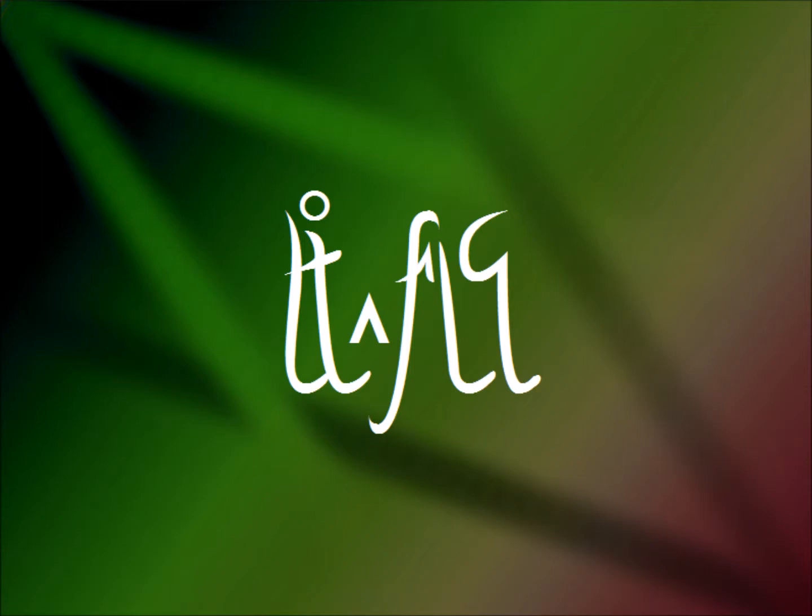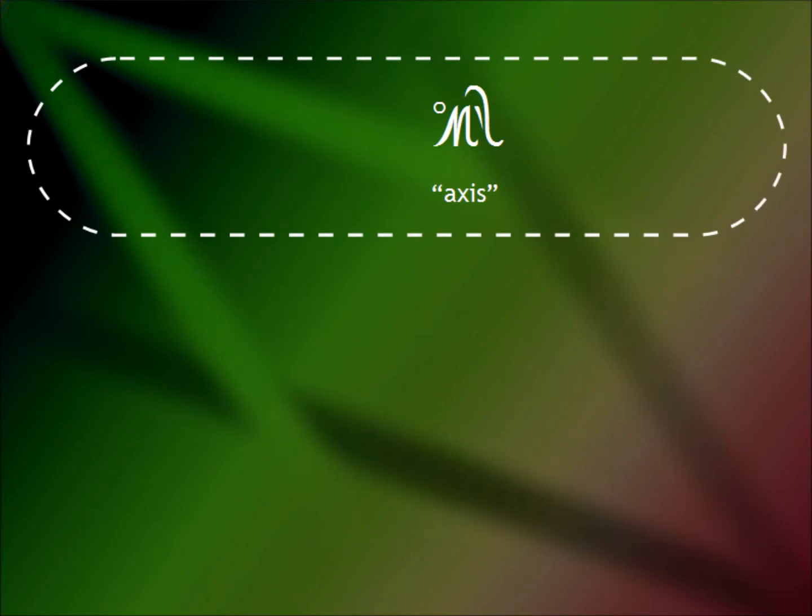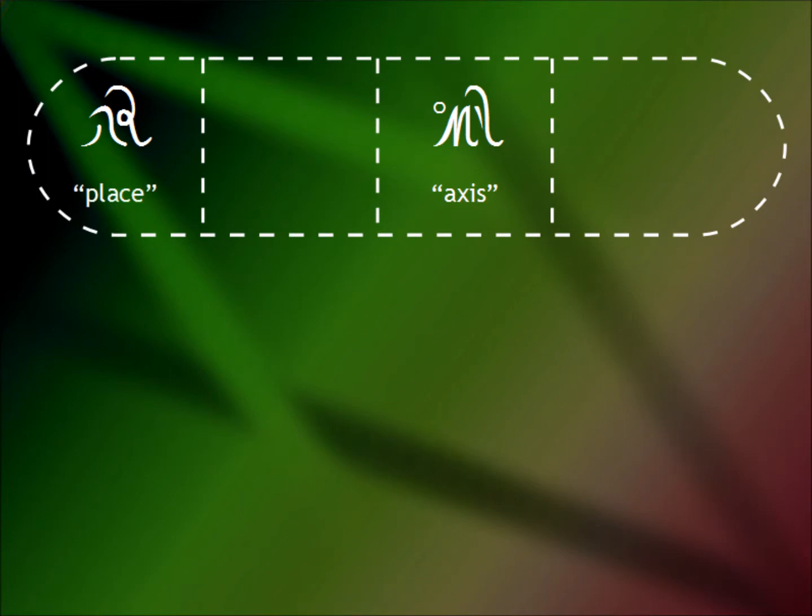So, to make indications about space or time in Ælis, we need to introduce one new root word. This root word is da, and it means axis. Let's begin with spatial indications. Each word for a spatial indication has a base structure of 4 parts. The first part is the root word an, to indicate that we're talking about a place. What kind of place? An axial place, as we can derive meanwhile.